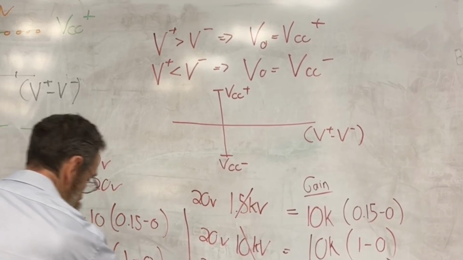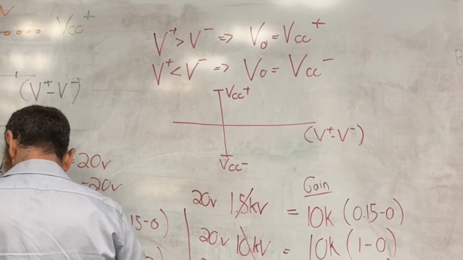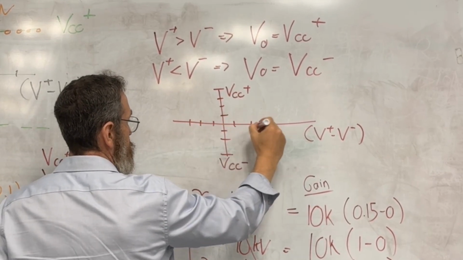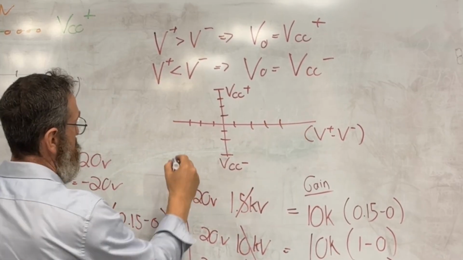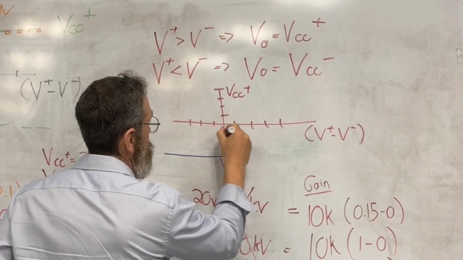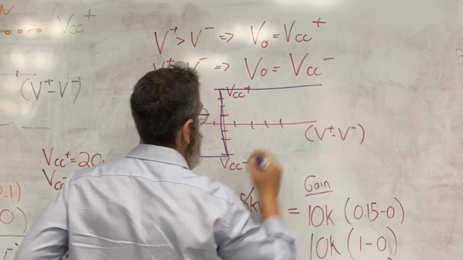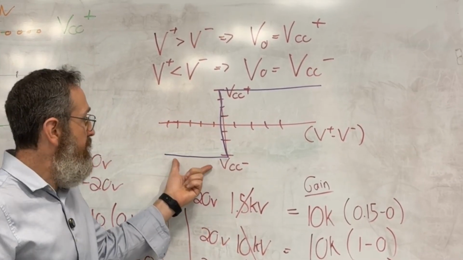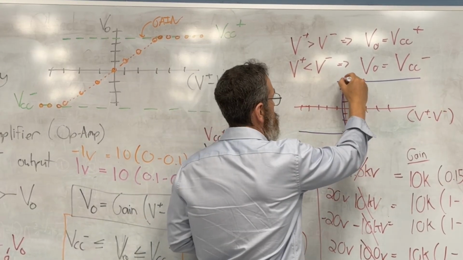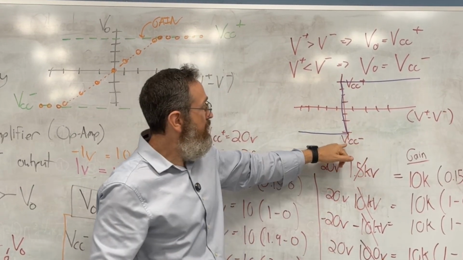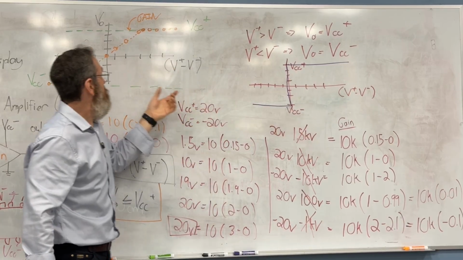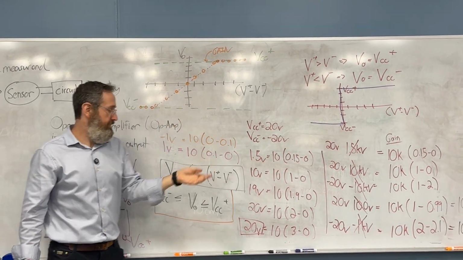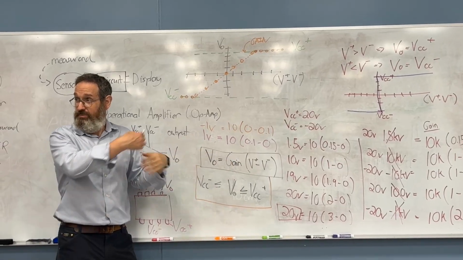And maybe I'll use purple. Well, I'll add some ticks here, just so we understand that it's a grid. But the output actually looks like this. Right? What I've drawn here is that we're either pinned at VCC minus, right? I mean, this could go on, but it's not relevant for us. We're either pinned at VCC minus or VCC plus. We in practice don't have this linear range, right? You could say, well, Professor, why would you even, well, we'll get there, right? But one step at a time.